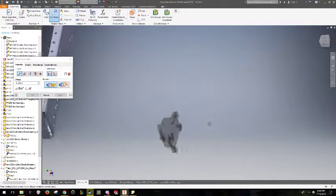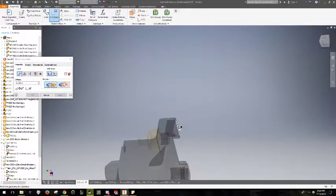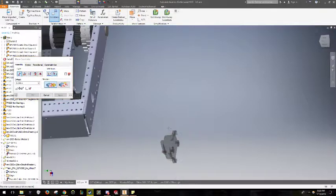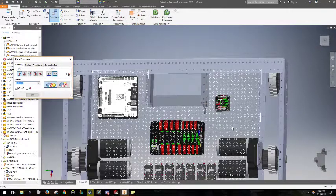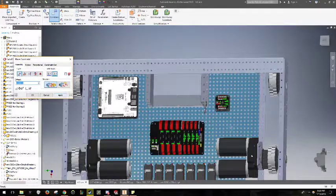So although I don't quite know where to place the breaker yet, because I haven't finished the rest of the robot and it should be in an exposed position, I'm going to put it somewhere around here for now, just to make sure that I model it and make sure that it's there for when I want to move it.